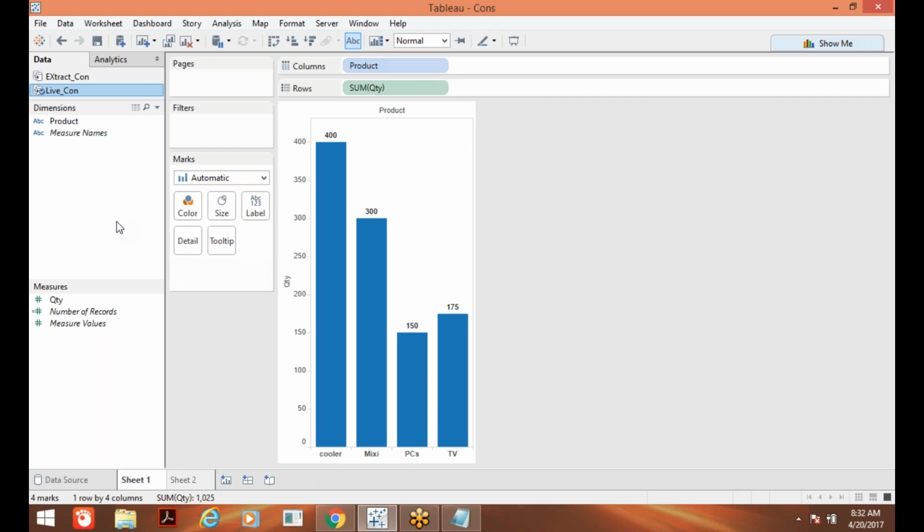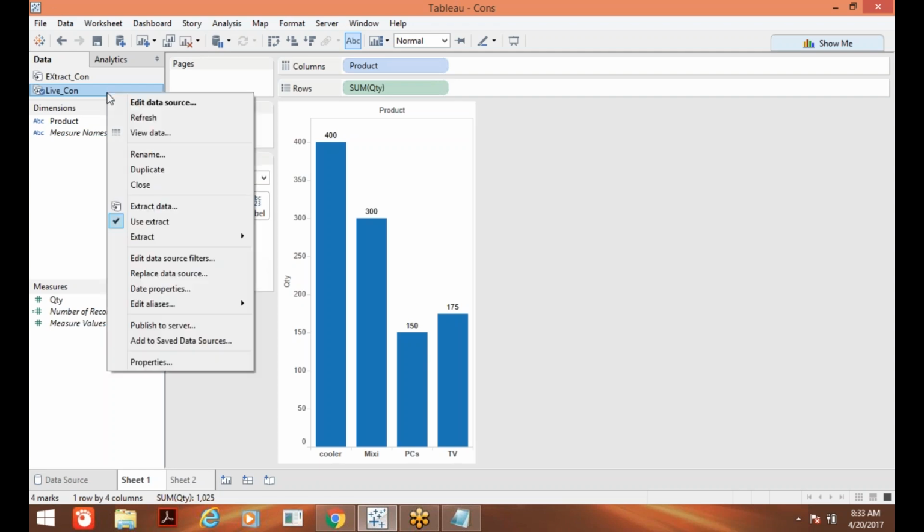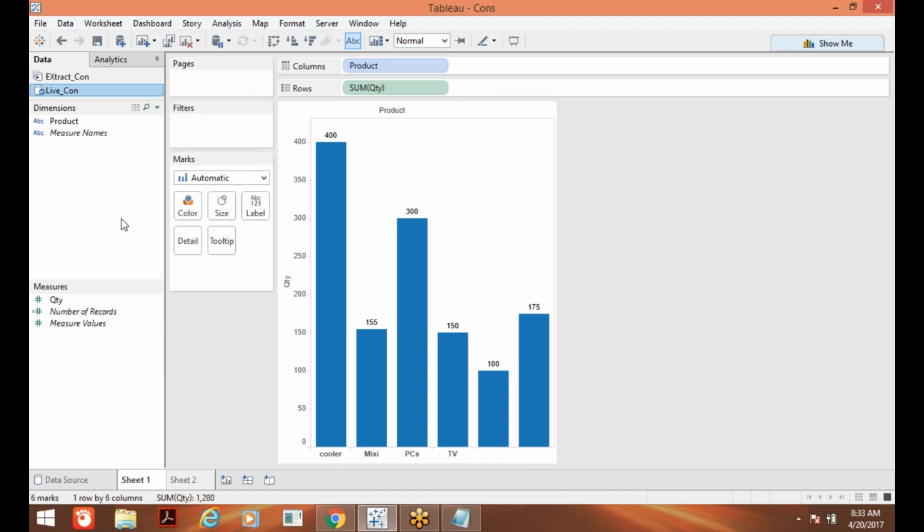I think you got some idea how to connect with different data sources, how to connect with your data source in different ways, how to convert a connection from live to extract, extract to live. Clear? And if you don't want to access any connection in the middle, suppose I don't want to access this one, I need a live connection only, you can close this one.